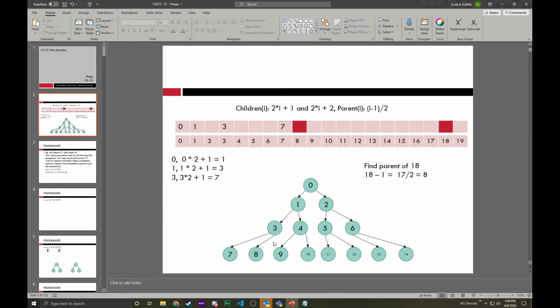It seems weird, and I know it seems weird, but once you go to do the priority queue project, if you rely on these two equations, that the children of something are going to be 2 times I plus 1 and 2 times I plus 2, and that the parent is going to be I minus 1 divided by 2, if you lean into those two behaviors, it works pretty well, right?